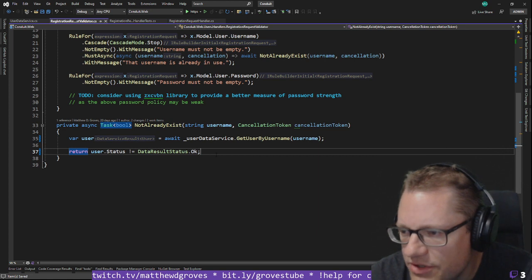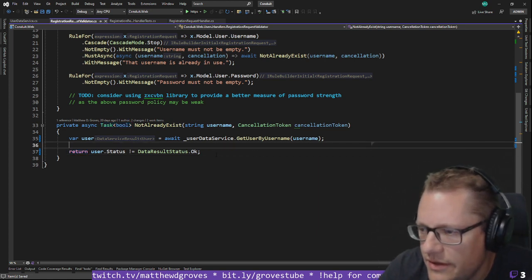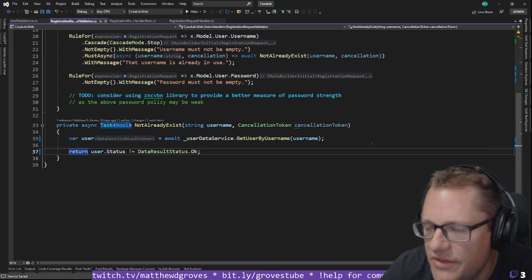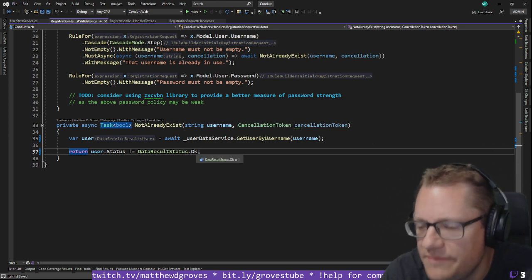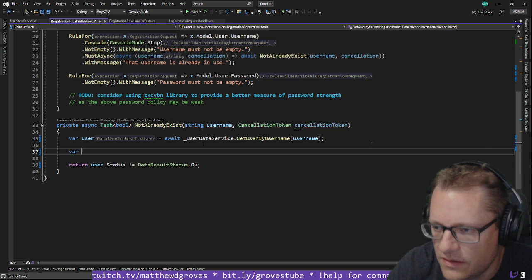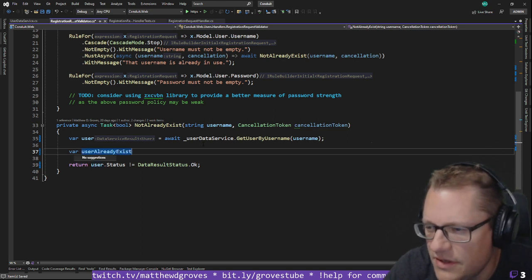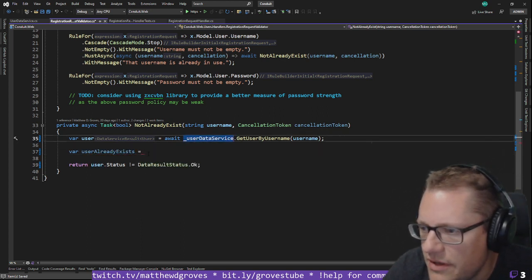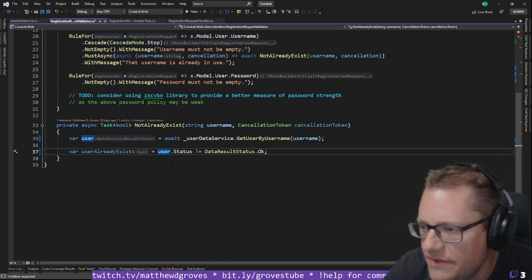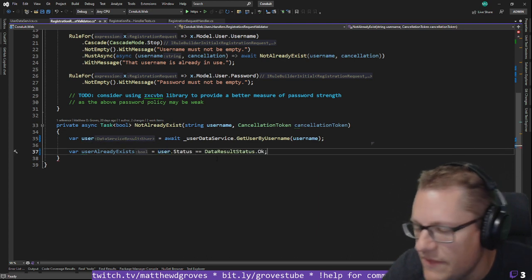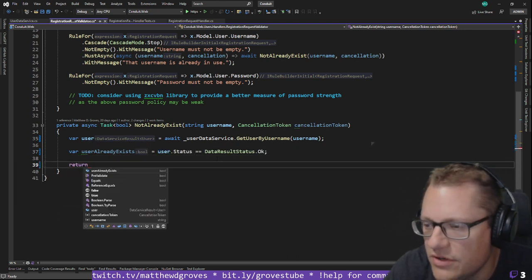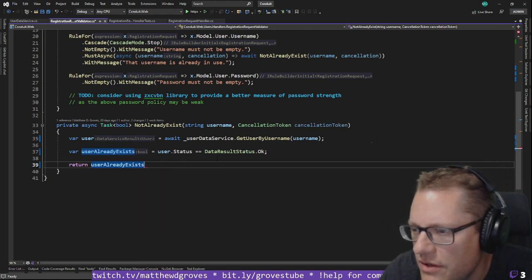So what do I want this to return? If it's okay, then that means it's already there. It does exist. User already exists equals if the user status is okay, which I don't want. So I'm going to return not of that.